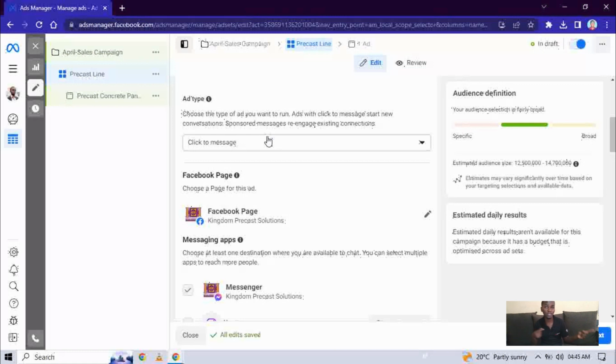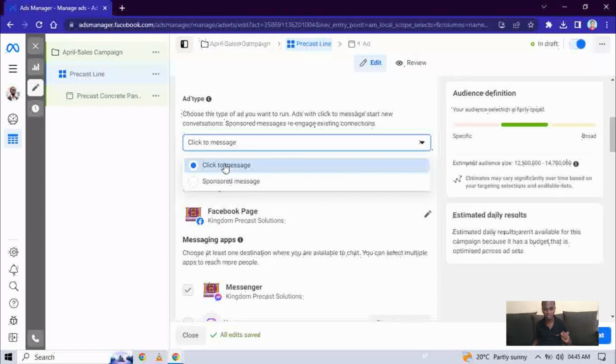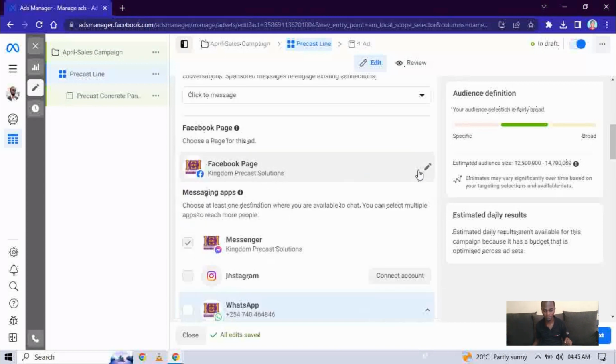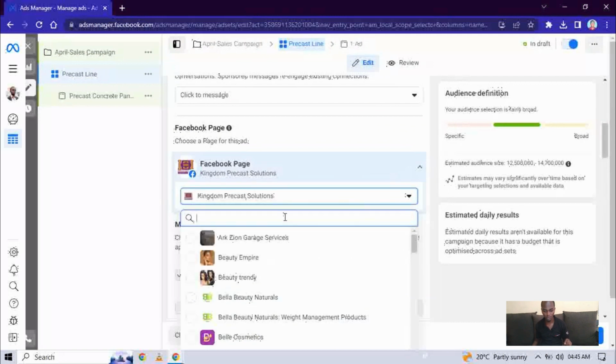Maybe you created a campaign in the past. If you do sponsored message, you're going to re-engage these people that you have already engaged with in the past. But for now, let's have a click to message campaign. Then select the page you want to run the ad on.